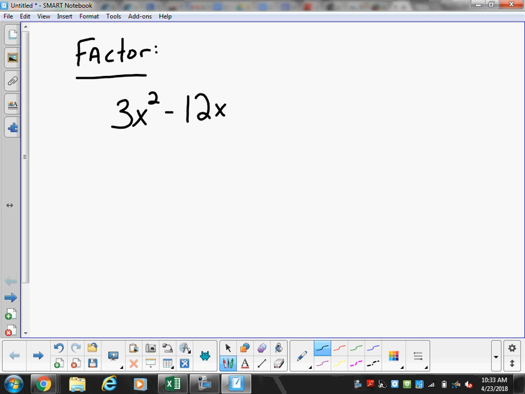So I haven't been real clear on this, so we'll make sure I am now. Anytime you're told to factor, the very first thing you're always going to look for from here on out is your greatest common factor. Does every term have a common factor? In this problem, we only have two terms. We have 3x to the second power, and we have a negative 12x. So what common factors do they have? In other words, what are they both divisible by? 3. What else is with each term?